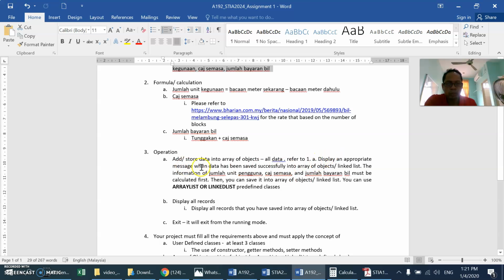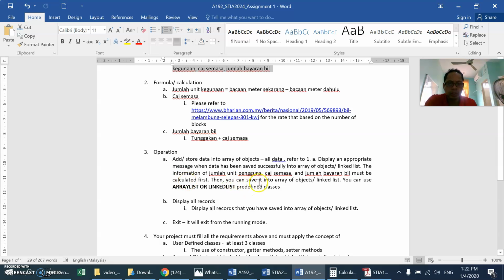Display an appropriate message when data has been saved successfully into the array of objects. As I said last time, you need to display an appropriate message when you have already saved data into an array of objects or linked list. The information of jumlah unit pengguna, charge semasa, and jumlah barang bill must be calculated first, as stated in the project description.